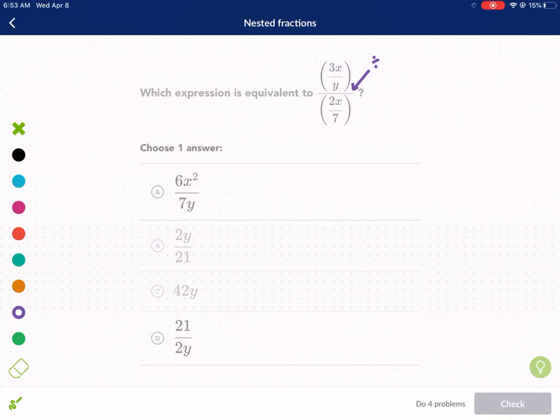And using our fraction divide rules we can keep change flip as they probably say in middle school. I was actually taught this by students keep change flip. I always just think of multiply by the reciprocal but some of you think that and use that keep change flip is an easy way to remember multiplying by the reciprocal. And if that works for you then go ahead and use that.